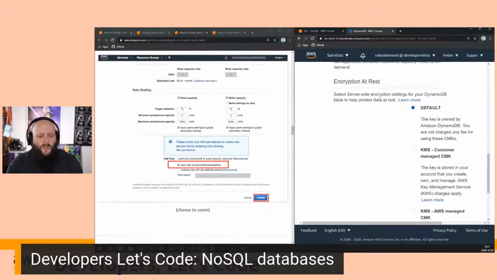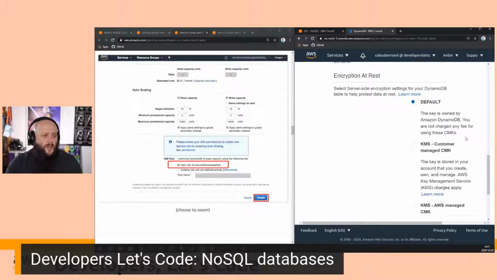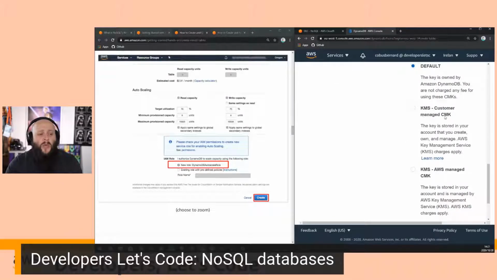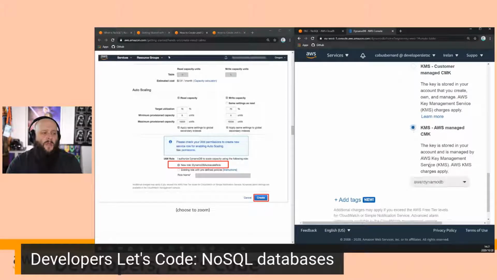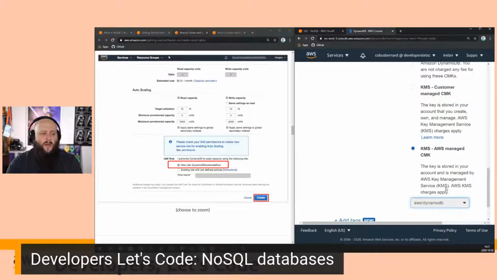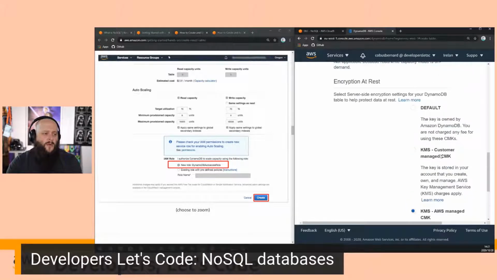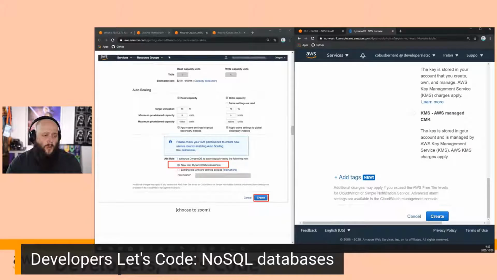The second part over here is encryption at rest. What you'll see is that by default, DynamoDB actually encrypts the data at rest, and it uses a key owned by DynamoDB. Now, you can change to other keys. For example, you can use KMS, the key management service, to bring in your own key that you manage yourself. Or you can go to KMS and generate a key that's managed by AWS. You can see there's always a service level default key available. But if I had another key that I created, I could use that to encrypt the data at rest should I want to. But by default, it uses an internal key that you don't have to worry about.